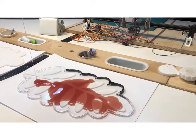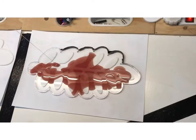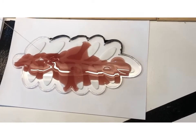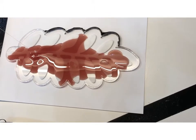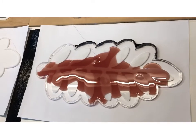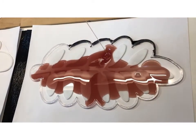Did you check with the water before? Yeah, you can pour water in your mold. If you don't want to calculate it with the Rhino, you can put water.